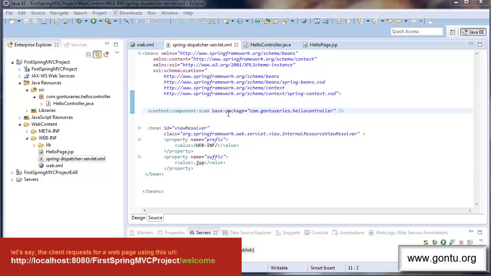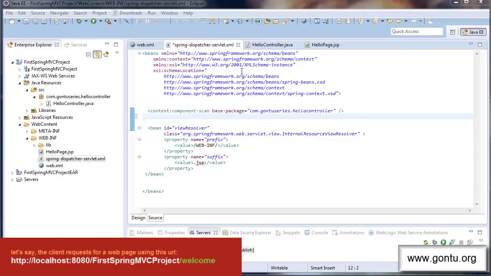After seeing this statement here in the XML file, the front controller understands that you have used annotation based controllers in the project in this package. So the first thing it does is it loads all those controller classes in its memory. Now it has to decide which controller method it would invoke for further processing the request.